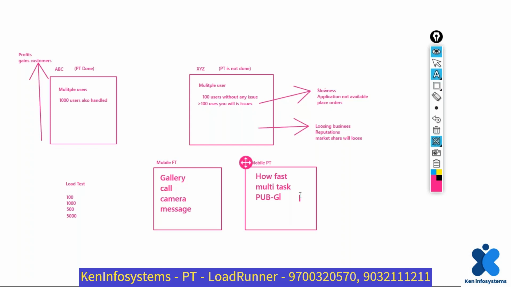So if you want to do mobile performance testing, you check how fast the applications are accessed, and when we open multiple applications for multitasking, whether it responds fast and can support them or not. And if I use large-size applications like PUBG or any bigger gaming applications, whether it can support them or not. These are the things treated as performance testing for a mobile. Functional testing means you just verify whether the functionality we are expecting is working or not.